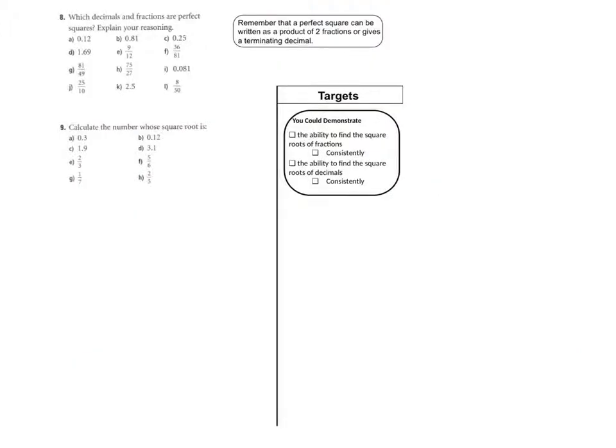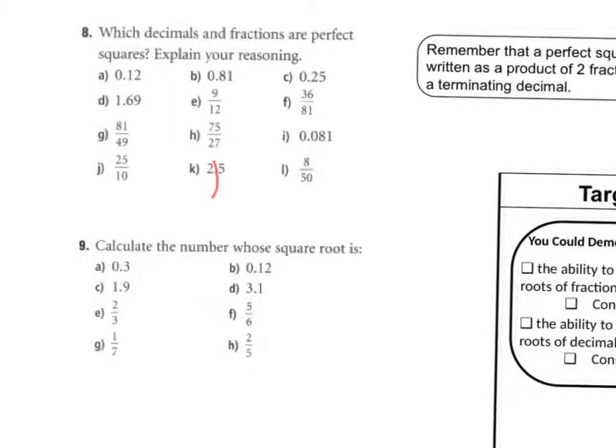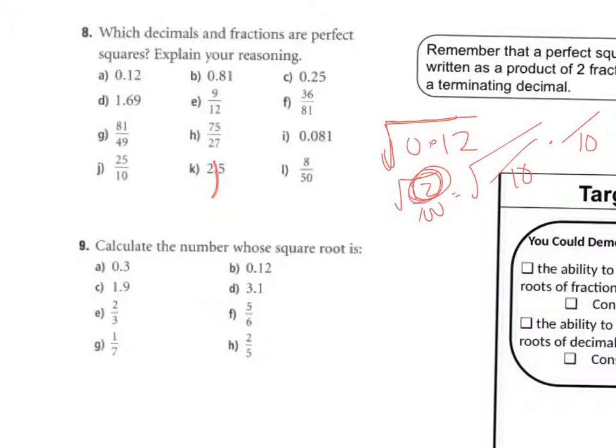And on this page here, it's the same idea. Which one of these are perfect squares? And give a reason. They're perfect squares if I can write them as a number times itself. So the square root of 12 over 100 is the same as a number over 10 times the number over 10. There's no number times any number that's going to give me a nice number here and here. So therefore, this one is not a perfect square because I cannot write it as a square of two numbers.